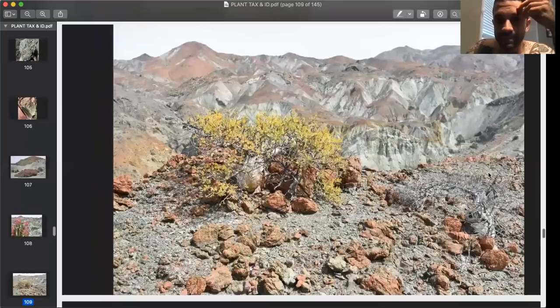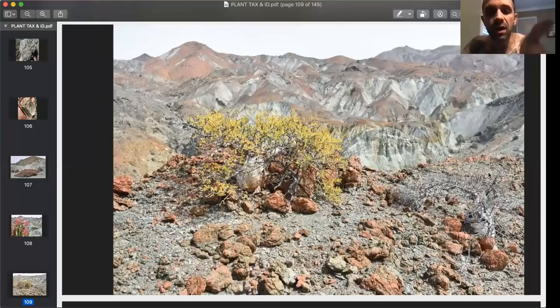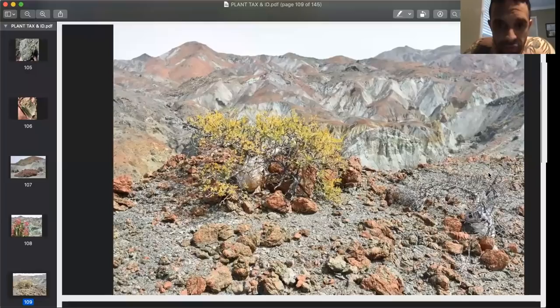This is the elephant tree. So this is fucking cool. These were everywhere. This thing tops out at 2 feet tall. And you could see that huge caudiciform trunk. Caudiciform is just a word for like a baobab, you know, whatever. You get the idea, just like a big swollen trunk, a big swollen stem.